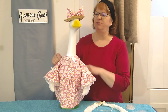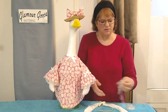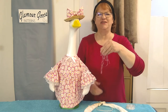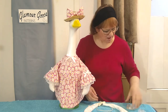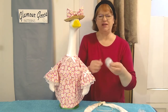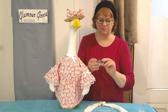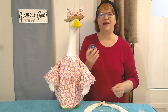One little tip, we've got hairdos and hats going on here. We use the quarter inch white elastic quite often, which works great. But try this clear elastic you can get at sewing stores and online. It works really great. And also I've tried this clear beading cord, like Stretch Magic. Get the thickest you can find for strength. This is 0.7 millimeter. But that works great for keeping these hats on.